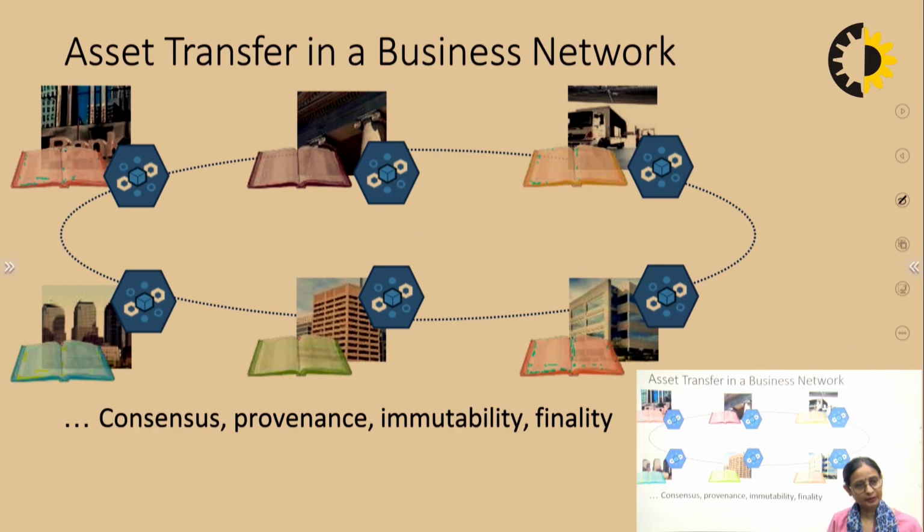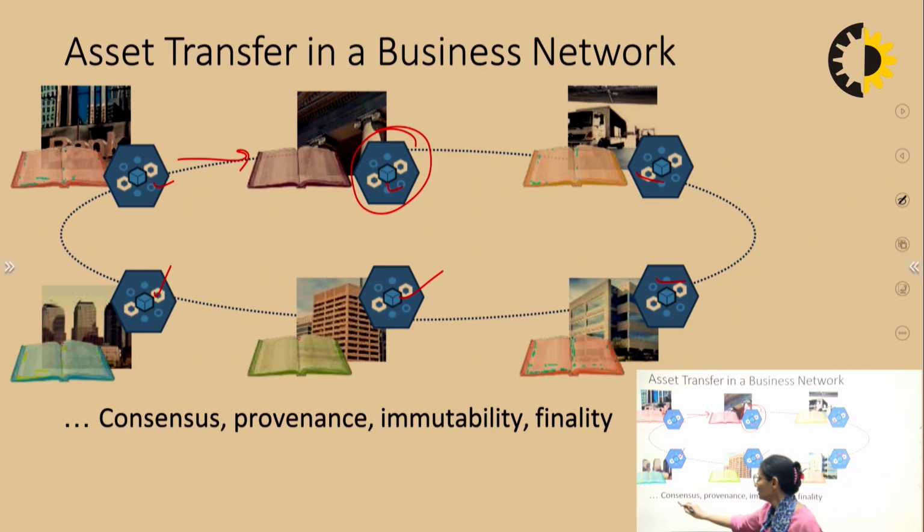decentralized, with immutability and transparency. So if I'm transferring something to this party and the blockchain gets updated here, then the same changes are also reflected here with the help of consensus algorithms and all these things. So it will give the agreement among all the parties involved here. There is provenance, immutability, and ultimately the most important part, there is finality of the transaction.